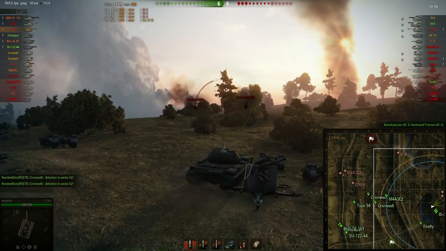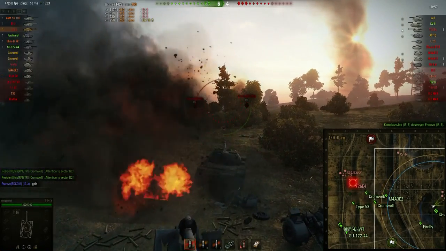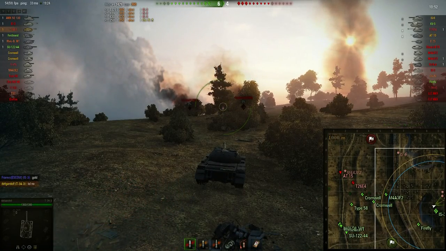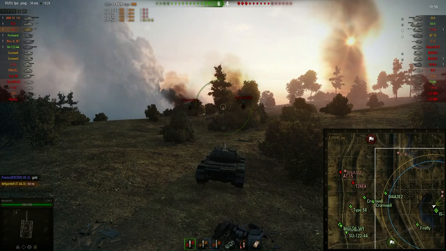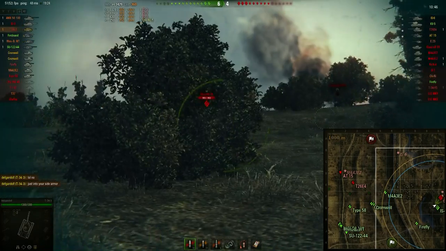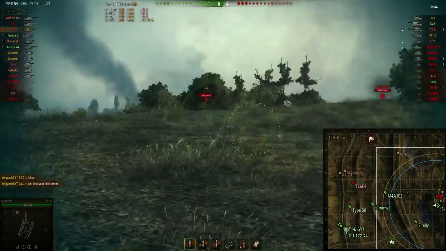So now I've done about 1,500 damage, a little under, and, you know, I'm pretty much alone. There's a friendly IS-3 up here, and I'm being accused of shooting gold for putting shots into the side armor of an IS-3, who would have thought.